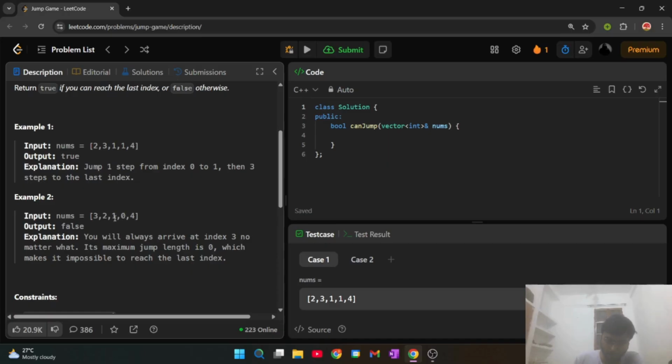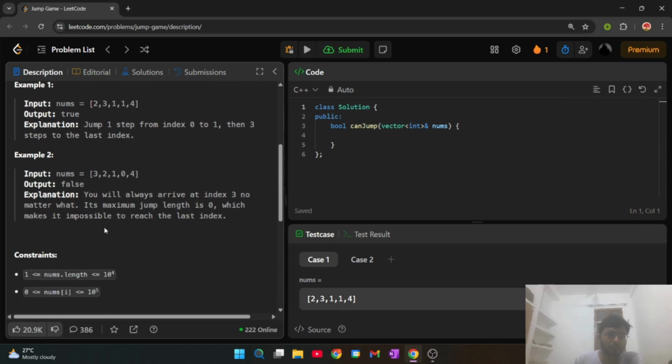Again you can reach this index. Yes, we can reach this index. What is the maximum distance we can reach from here? Here. Okay, can we reach index 4? No, we cannot reach there. So here we have written false.